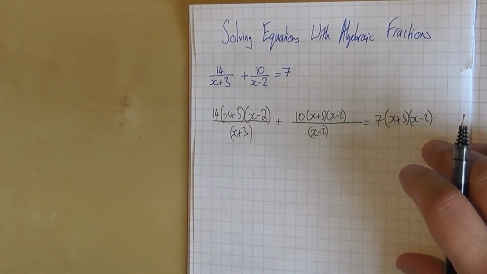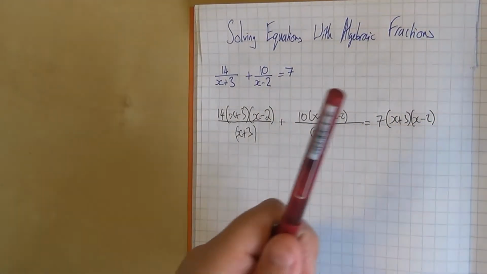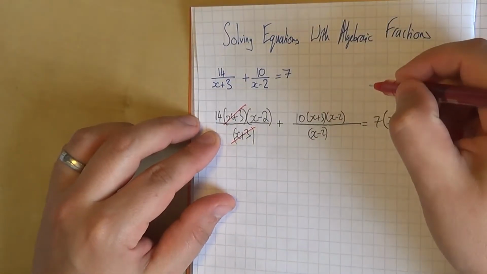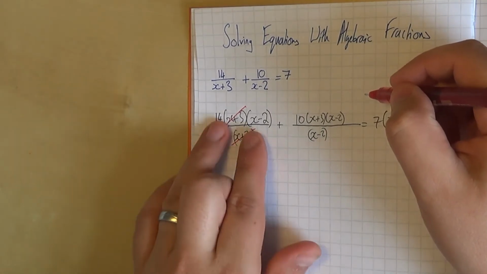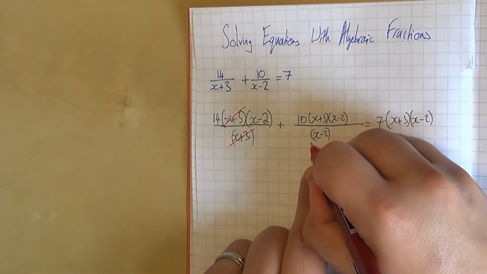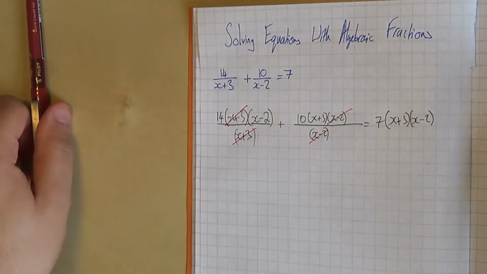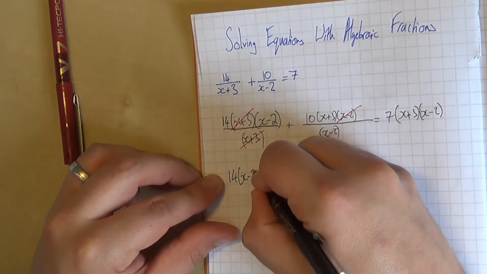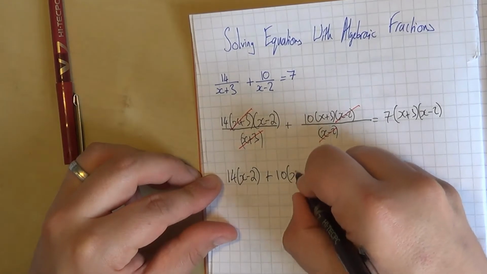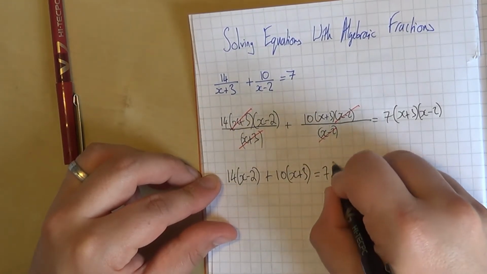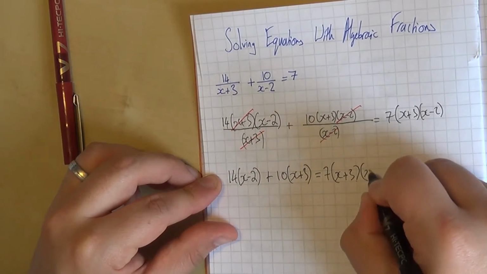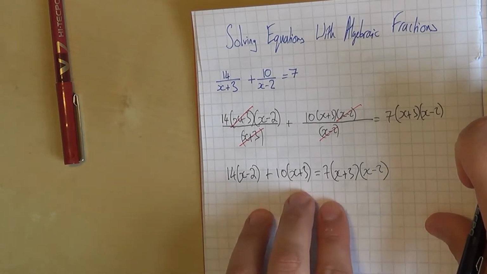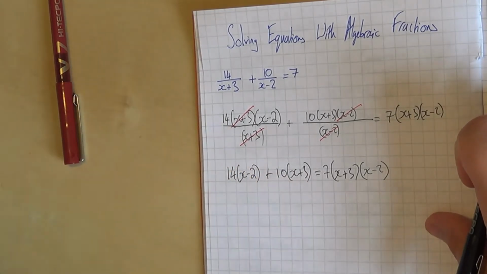Now you should notice that some of these things do in fact cancel out as the fractions. So this first fraction on the left here has an x plus 3 on top and underneath, so they will cancel. And in fact normally you wouldn't bother even writing those, you would just write 14 times x take 2. And here the x take 2's cancel each other. So once that's cancelled out, this next line is normally what you would write first. So at this point now we've got an equation with no fractions anymore. We've got lots of brackets to deal with, but it's just now an equation with x's all lined up to play with and mess around with.